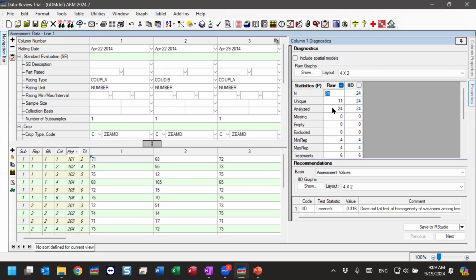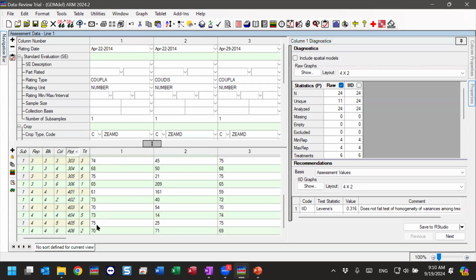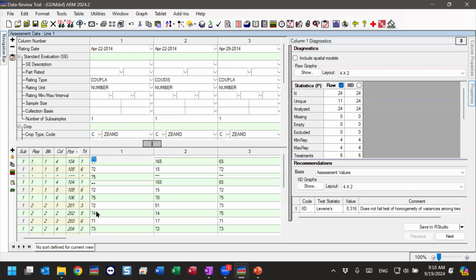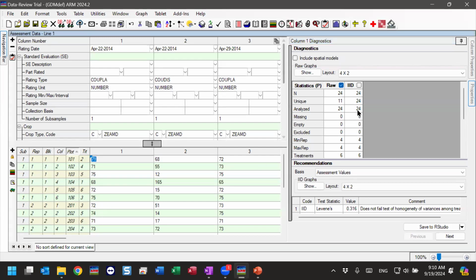Again, specifically column number 1. So we have things like the number of data points. There's 24 data points here. How many are unique values? So you can tell there's a fair number of repeats. They're all kind of hovering between 60s and 70s. So not surprising there's not as many unique values.